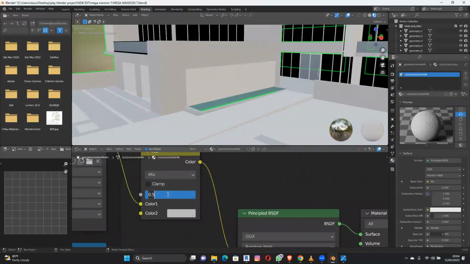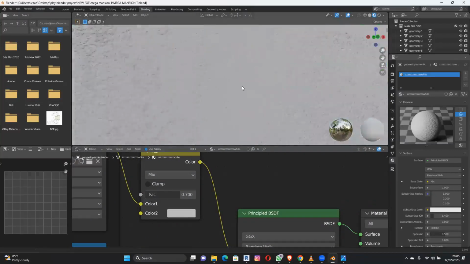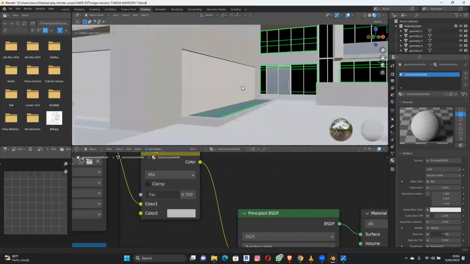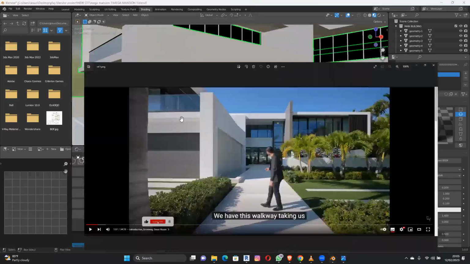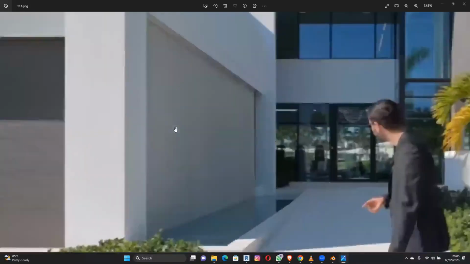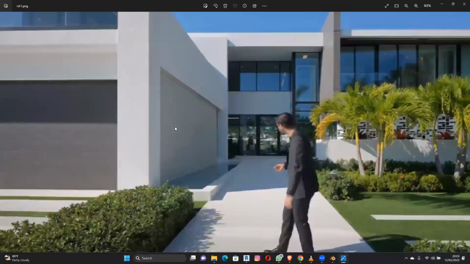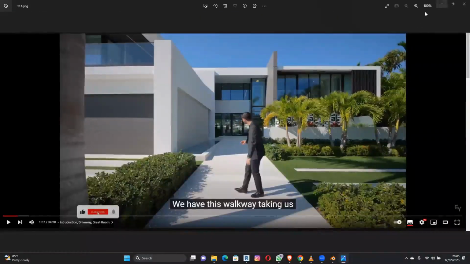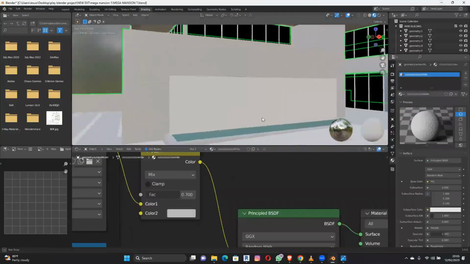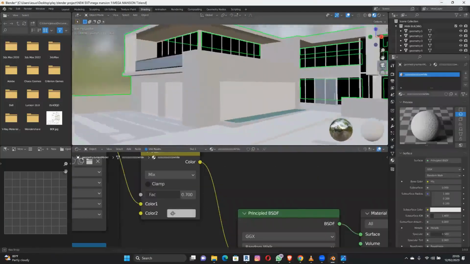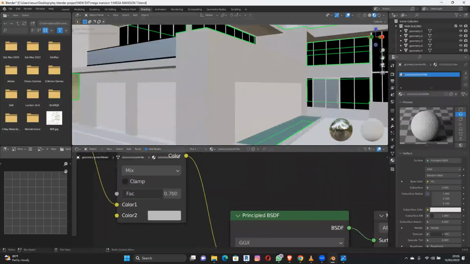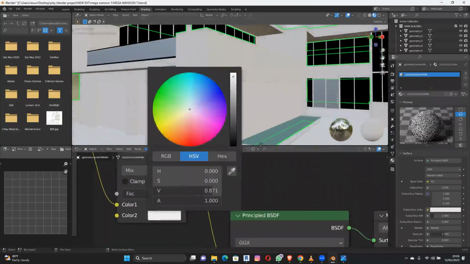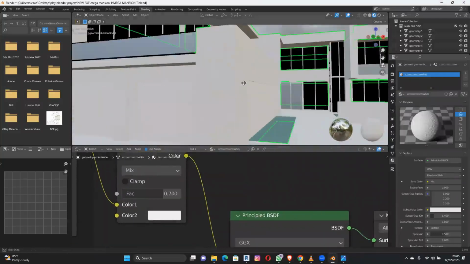The factor, we're going to increase the factor to 0.7 or 0.8. Do you understand? We're going to lose a little bit of detail, but it is fine because we don't want so much of the details to show. If you look at the reference image and zoom in, you see that the majority of the details are not showing. It's kind of like a white plaster. You understand? So, like that, we have this very wonderful result here. Increase the white bits, so it seems white.